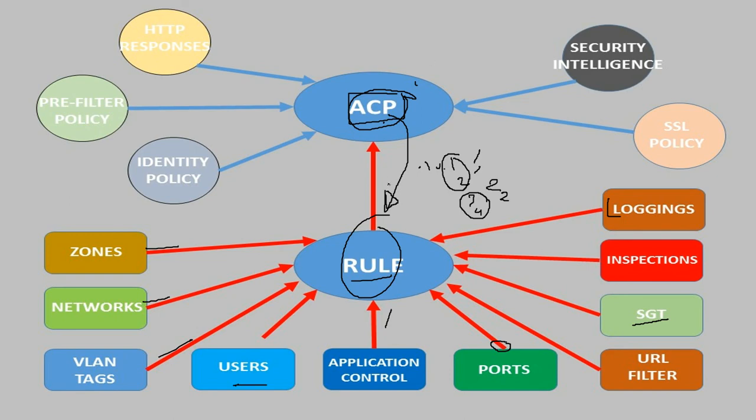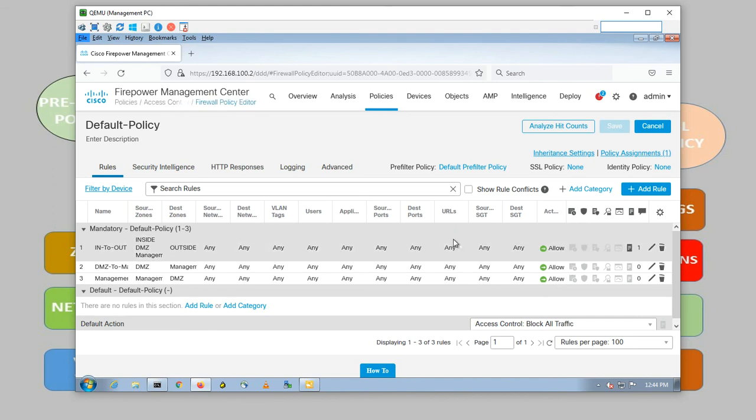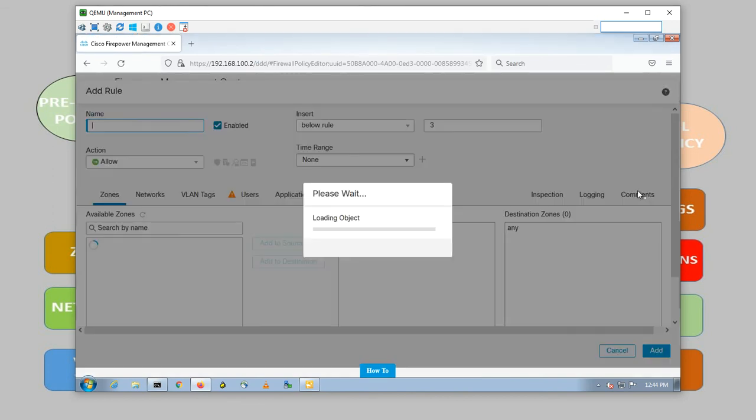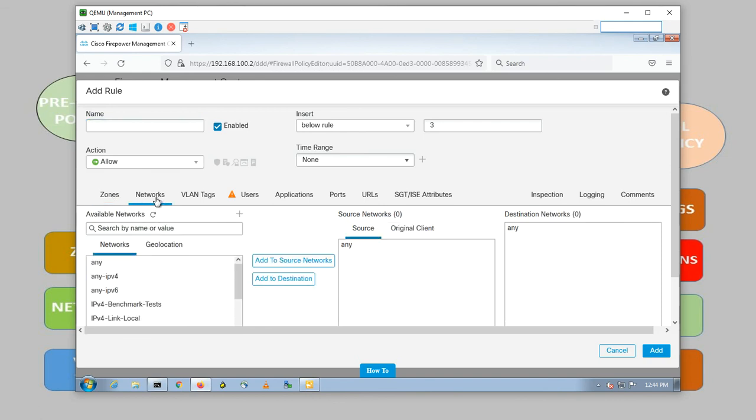I forgot it. And inside the rule, what will we have? Here is the rule. Let's add a rule. Okay, so this is the rule that I have. I can name it, of course. I can apply zones on it. Fine. I can apply networks. Inside networks, I can apply the network and geolocation.